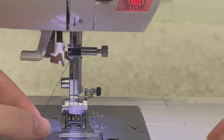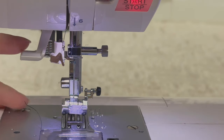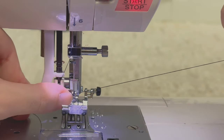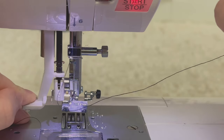So now in order to use the automatic threader, you're going to put your thread under that rectangle here, and then press down on this lever. Press hard, like that. When you press hard, this little metal thing is going to appear. Look. And it's kind of like eating your needle.